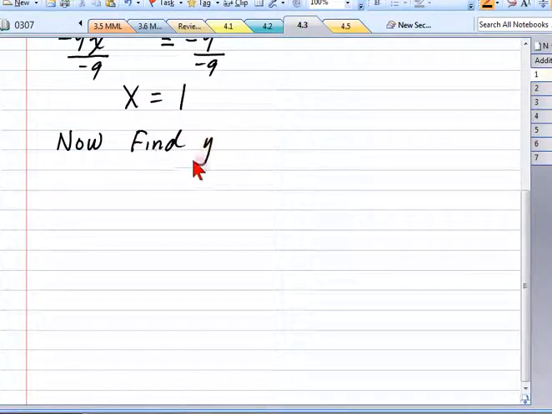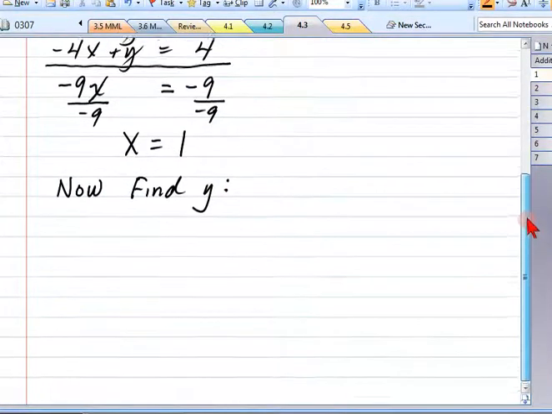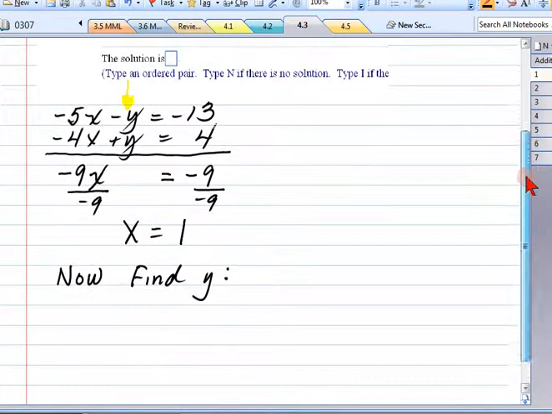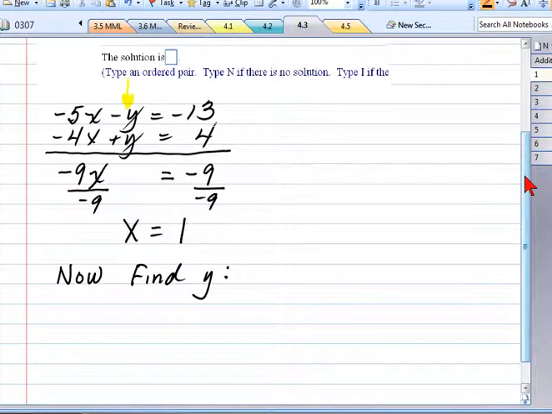The next thing we need to do is what we had to do with substitution, which is now find y. But there is one thing that's different than with substitution. With substitution, when I backed up and looked at my system, I had a circled equation that was just screaming, pick me, I'll make your work easy. There's no screaming going on here. You have equation number 1 or equation number 2 to pick from, and it doesn't matter which one you pick to find y. It just doesn't matter. So which one would you like me to pick?